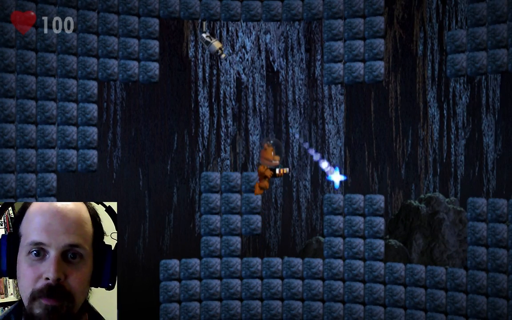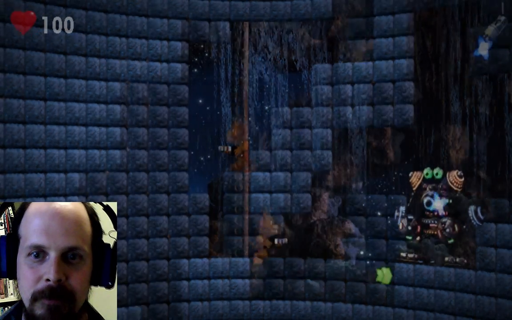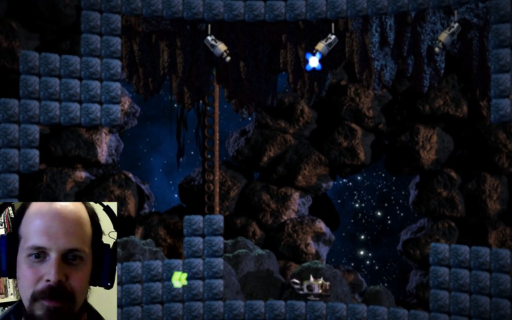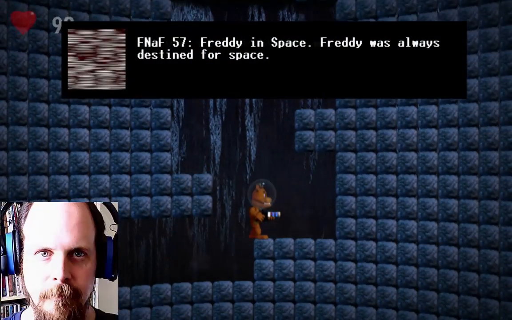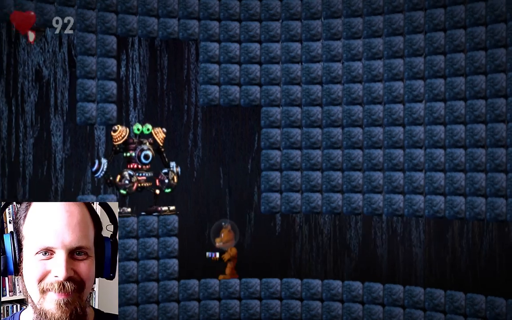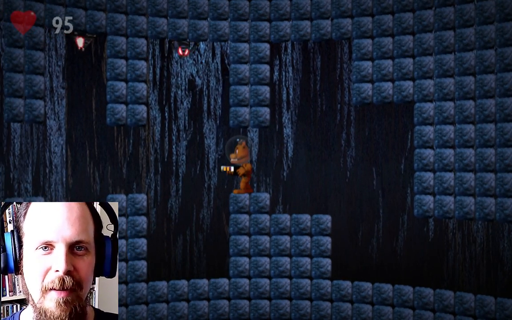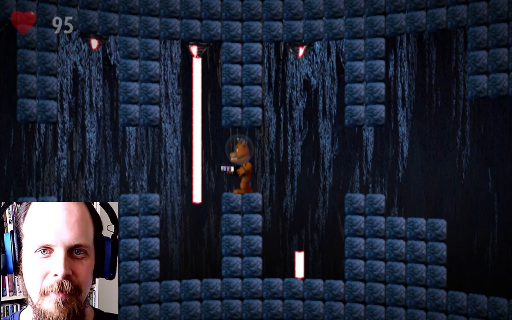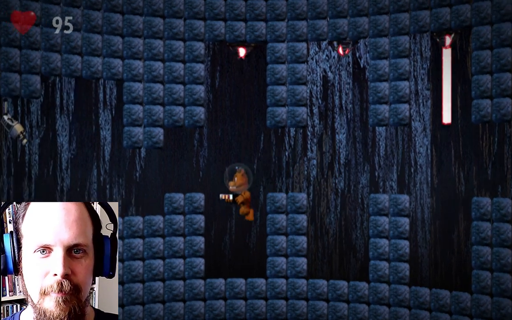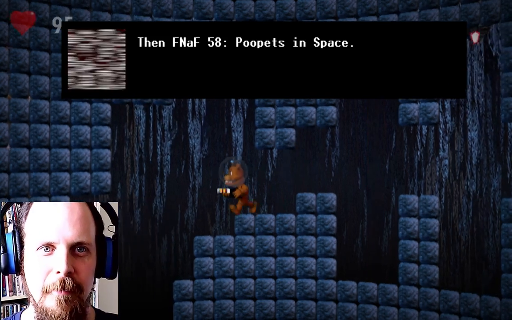What I will admit though is that he actually did a pretty good job at this. The shades of Mega Man, you know? Freddy in space. Freddy was always destined for space. That sounds like if someone was basically playing, like, Friday the 13th? Jason was always destined for space. Then, FNAF. Puppets instead. What the heck? Some puppet.